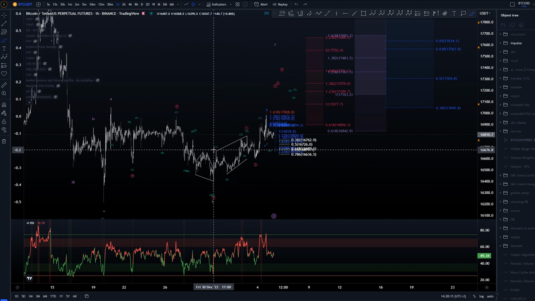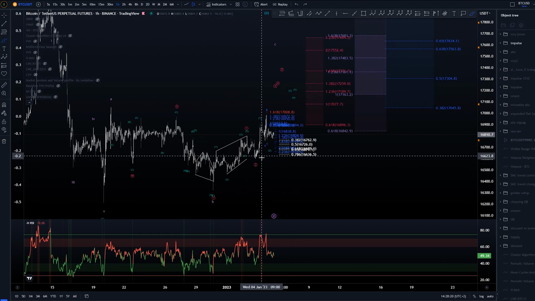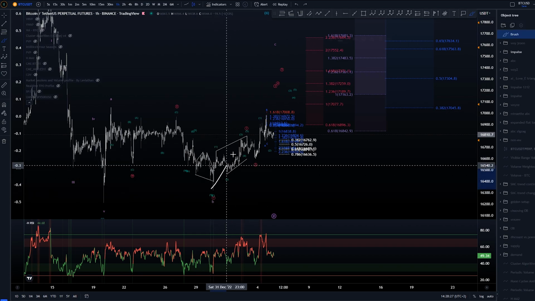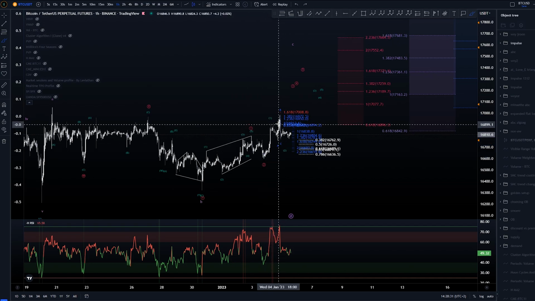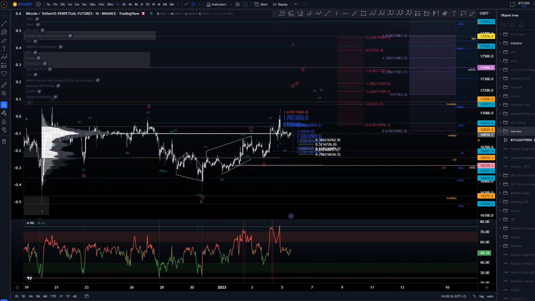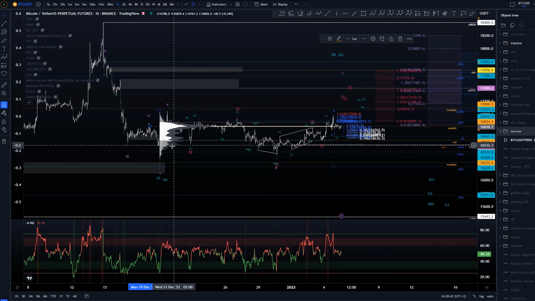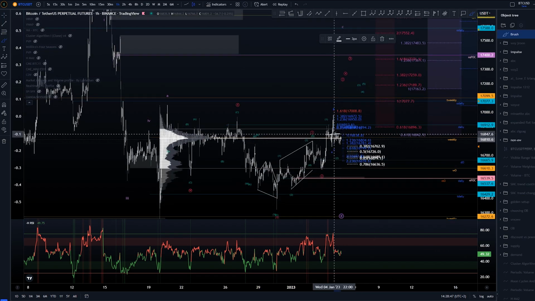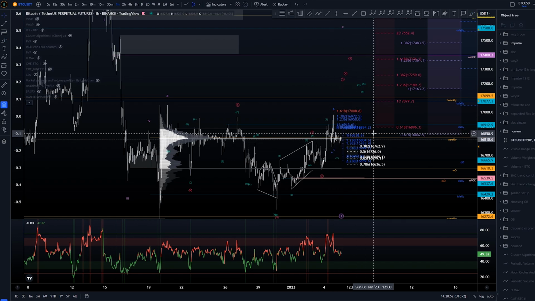We do have that slight overlap between 1 and 4 here, with a very small retracement for that wave 2. This is very common on wave 2s after a diagonal has been made. However, the structure from here was kind of impulsive to the upside. Now we are again consolidating around here, which is not that typical. If we pull the point of control, we can see that we are right around it. We've been dancing around it for the last day basically, without much happening.